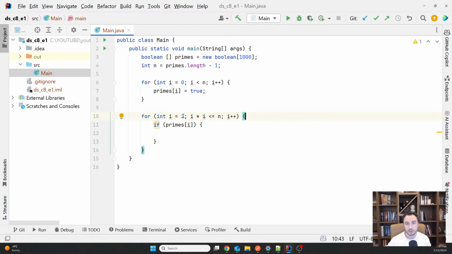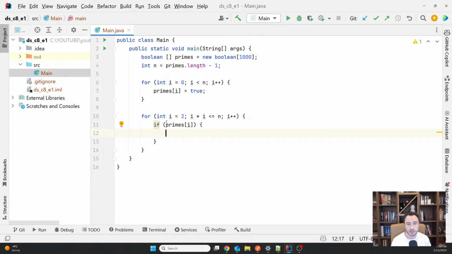The sieve of Eratosthenes is an algorithm that finds out all the prime numbers up to a given one, okay? Starting from the fact that we know 2 is a prime number. So bear with me here, you will understand better. So no, it's not square root here, because n really has to be the last index of my array, meaning the last possible number that might be a prime number, okay? So that's why this is not a square root of n here. It would not work with a square root of n here.